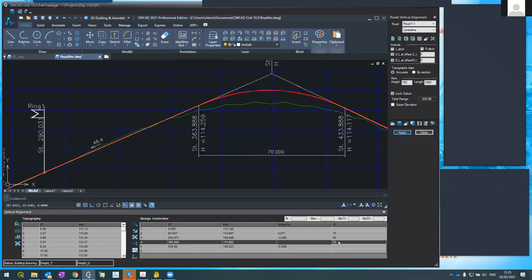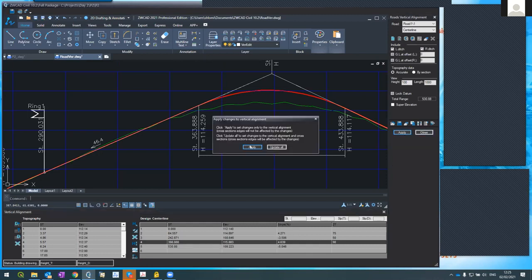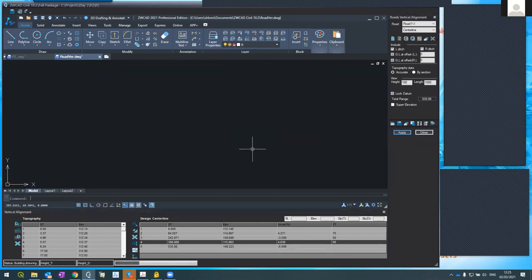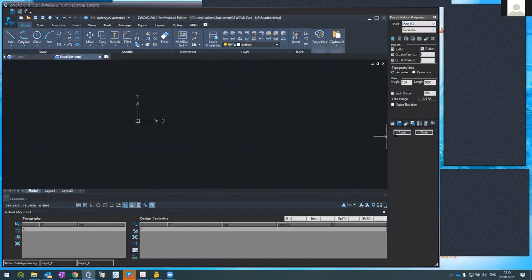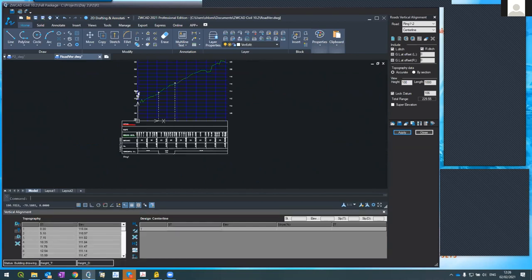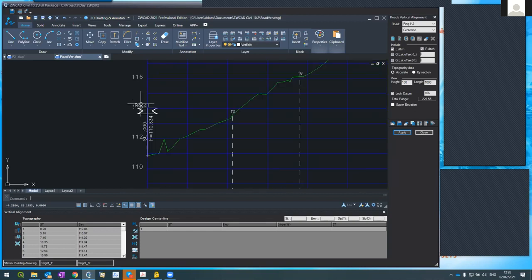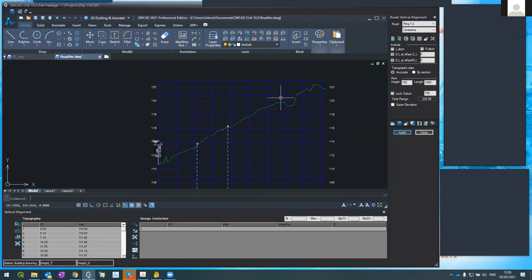Okay, I can practice by myself, you can practice yourself. Yeah, and the same goes for road number 2. I continue and design it as well. Road number 2 is a new road. There's no existing ground level here. Yeah, so I can just continue and design it from here, going up.